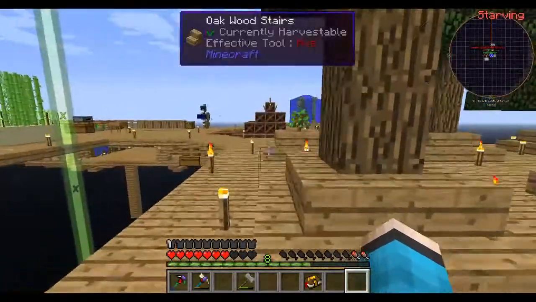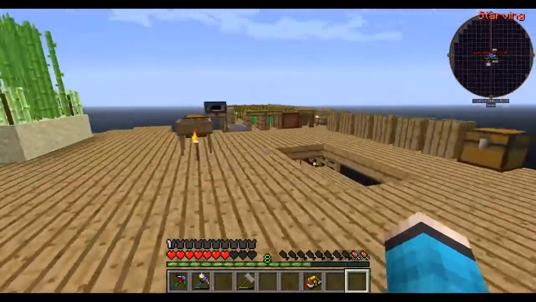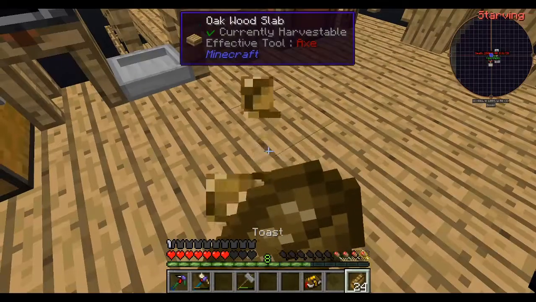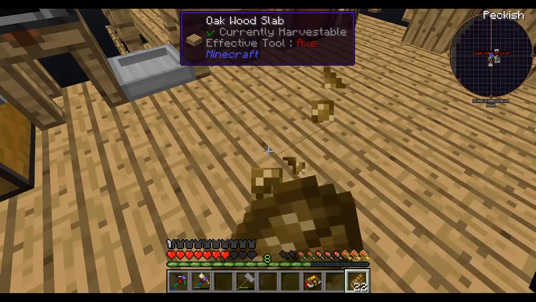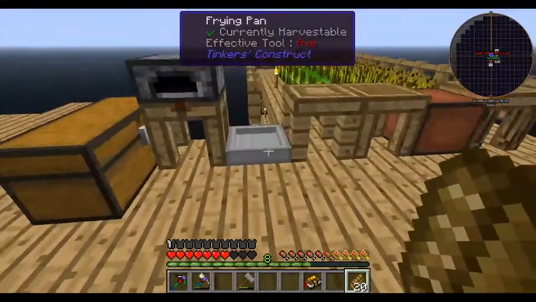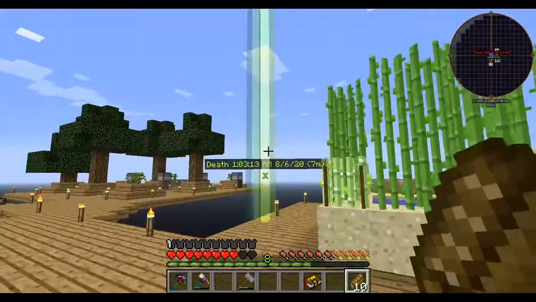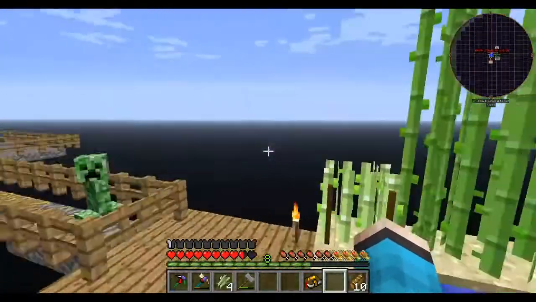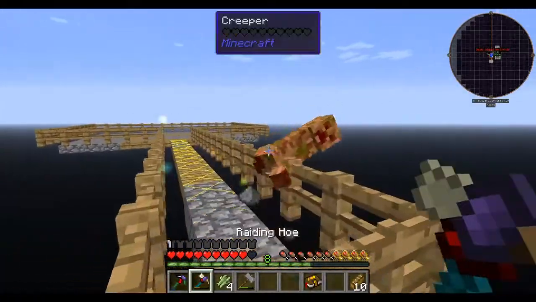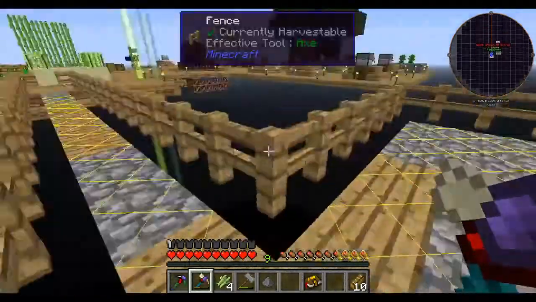That axe is almost broken, but it's fine. We'll replace them. I need to eat. Bread. How are you doing on food? I'm doing alright. I'm doing okie dokie. There's 11 bread in this chest up here. Okay. How do I want to go about doing this? Yeah, that's all.